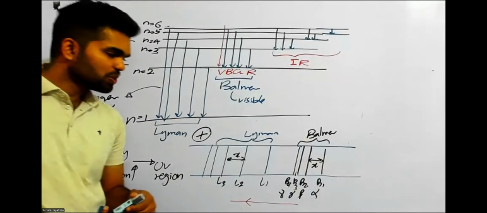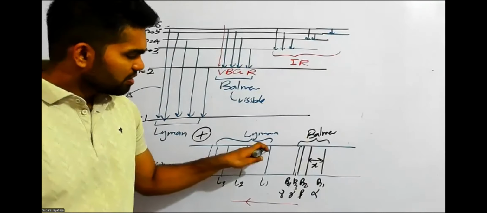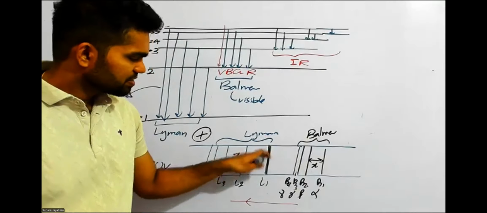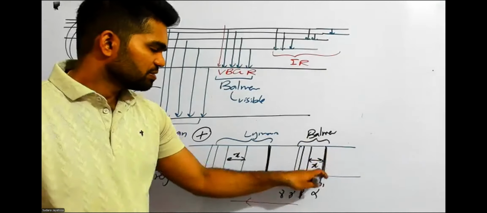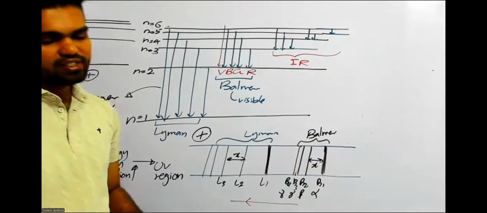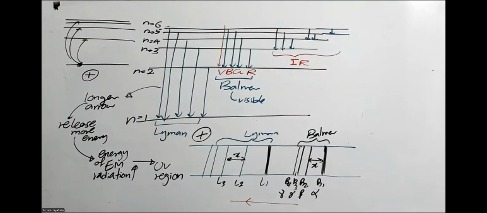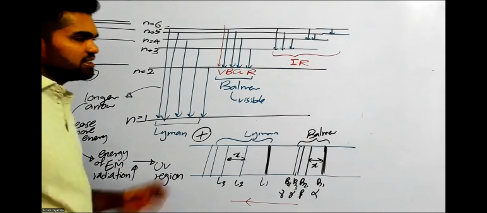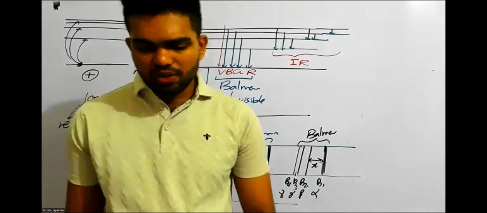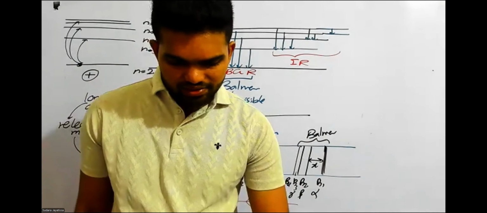And I'll give you a small activity. Go and refer why this line is thicker. Remember, the first few transitions of each series are very bright, thick, more intense, right? Find the reason. We have discussed these things. But anyway, this is what you need, right? Now let's go to the question and see.